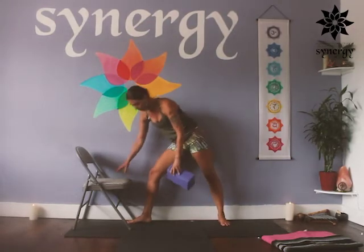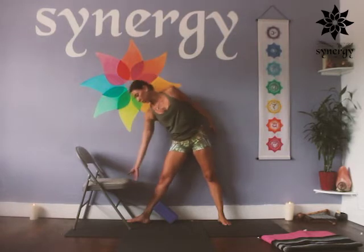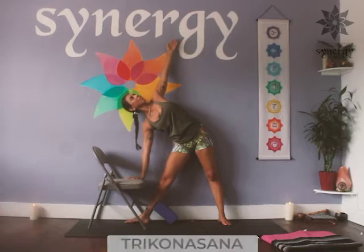So what happens, for example, myself, I have overextension of my knee. So you will see that my knee is going back. But if I bend a little, I put the block on this at an angle here, and I push, now the block would be like a brake or a reminder to engage more my right knee and don't let my knee go negative angle, because with time that will wear off my joint, right? And so, Utthita Trikonasana, inhale, exhale, forward, forward, forward, and you bring the right hand down and then look up.